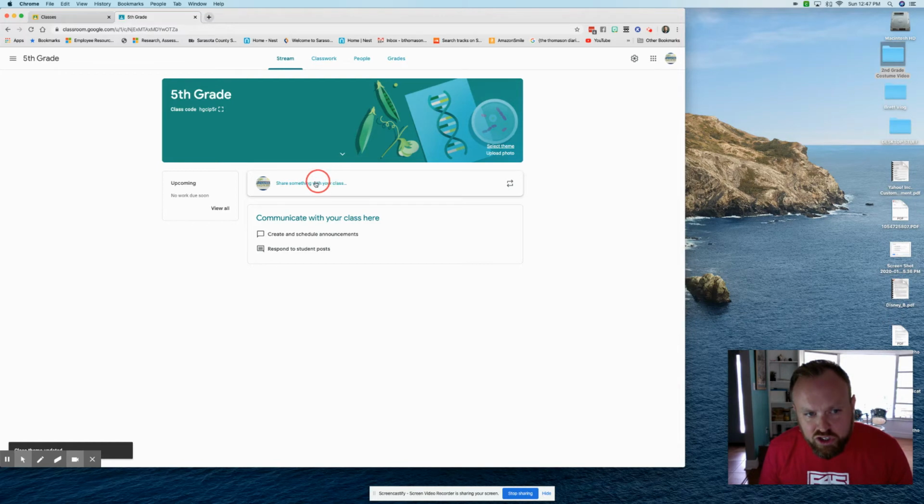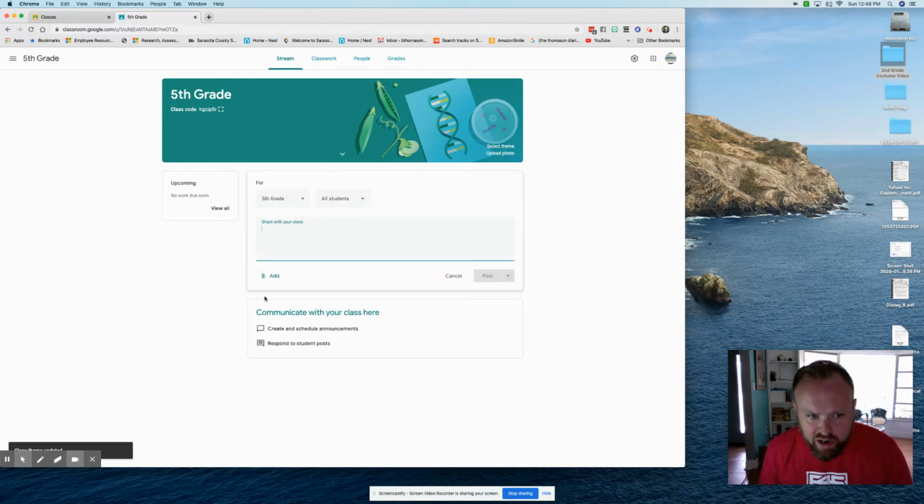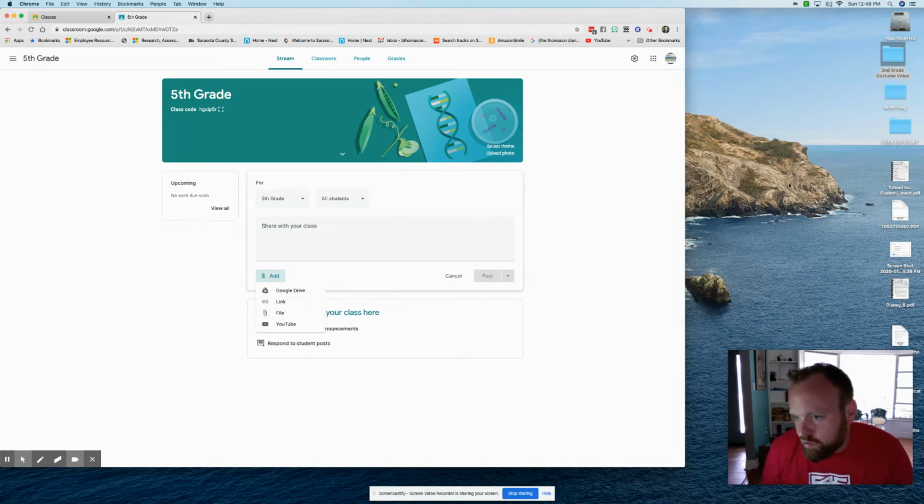Okay, now in here, there's a couple different tabs that you have to worry about. For one, this is the mainstream. So this is what you share with your class. You can share anything you want with your class. Text post, you can add a file from your existing Google Drive, a link to a website, a file you have on your computer. So if I have a PDF and I want to share it, I can just share it like right there. This could be a scan from a worksheet, and I will show you how to do that next. You can use an app like ScanBot or something to scan right to your Google Drive. Also, YouTube, if you find a very cool instructional video for your kids who are at home because of this virus, go ahead and put the YouTube link.